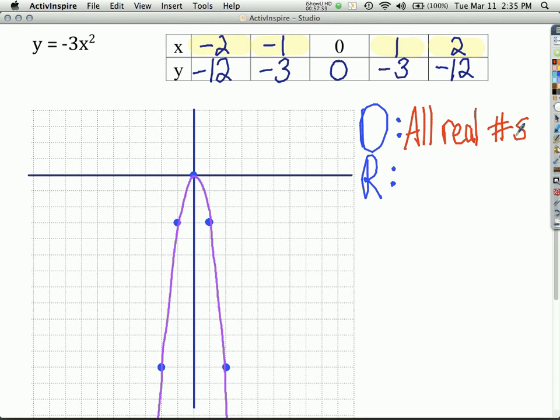But the range is a little bit harder. I'll give you a hint. It's going to be y and then some symbol and then a number. So what should it say? Got 3 people who have an idea. A lot of people still drawing. Michaela? Very good. We're going to say y less than or equal to 0 because 0 is included in it. But yeah, you got the basic idea.